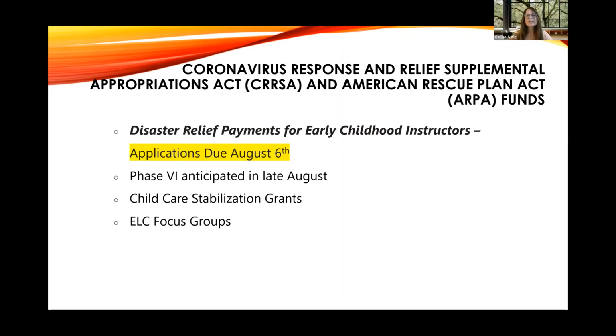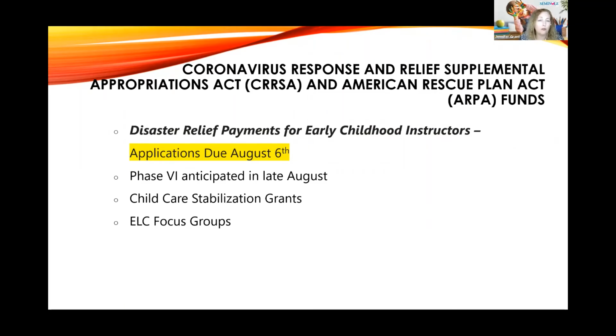And then we have another question about the disaster relief program. The staff that receive it this first time, will it be the same staff that will receive it in January, or different staff? There will be a totally different application process. So it will be a new set. They may say everybody who's employed and on your staff as of January 2nd. I'm making that up. I don't know what the requirements will be, but they're just going to go through this process again later in the school year for another $1,000.